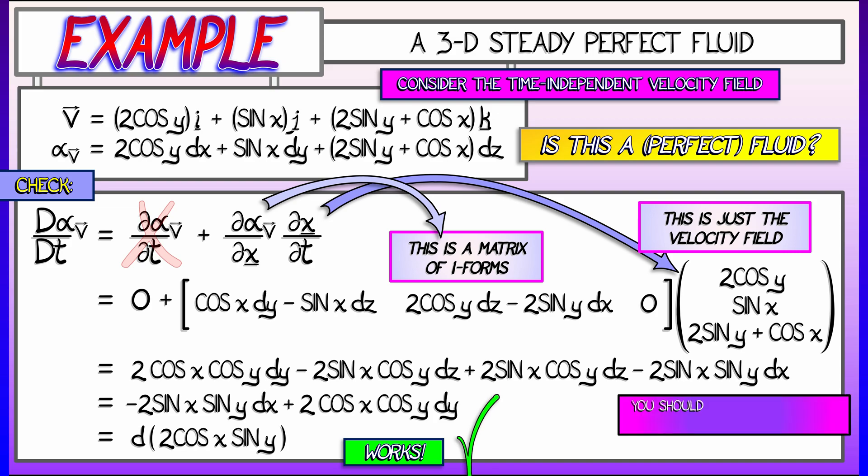Oh, wait a minute. No, we just did the first part. We also have to check that the divergence is zero. I'll leave that one up to you. It's maybe not so bad. Oh, wait. The partial of the first term with respect to x, zero. The partial of the second term with respect to y, also zero. The partial of the third term with respect to z, that's zero, two. Aha. Yes, the divergence is zero. This is not so bad.